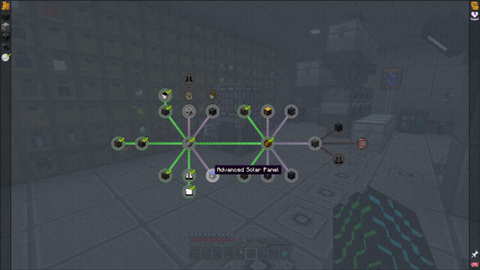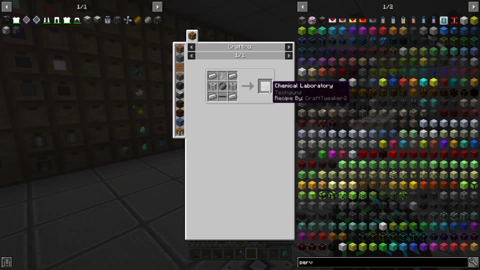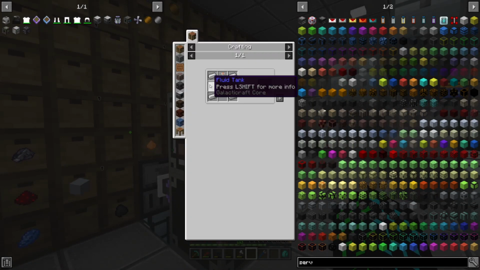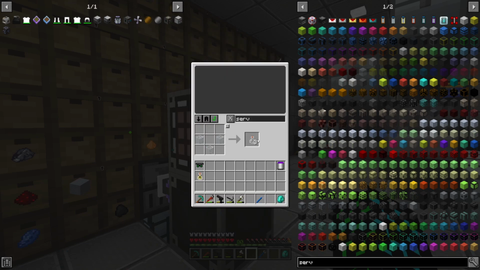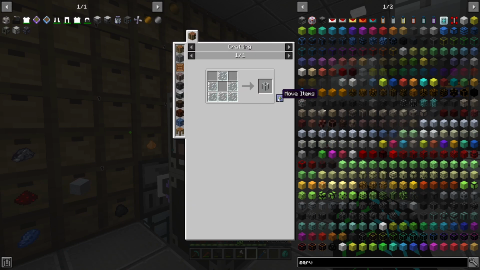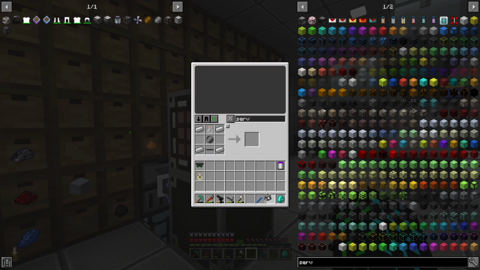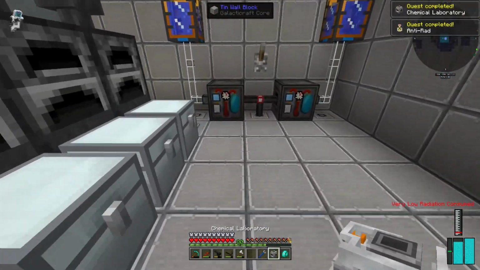But that's completed. The advanced solar panels, I'm in no real rush in order to make. Even when I get up to the advanced solar panel, it's really not going to produce nearly what we can find. So we'll kind of make these as we go, but I'm in no real hurry to get that done. The chemical laboratory, we can add you to the list here. Let me just see what this is. Fluid tanks, glass bottles, everything we should be able to make. Let's see, 2 fluid tanks, and that should be it, right? Yep, we got this guy.